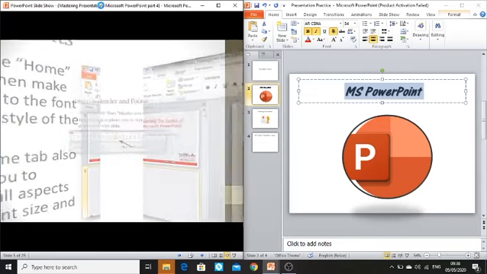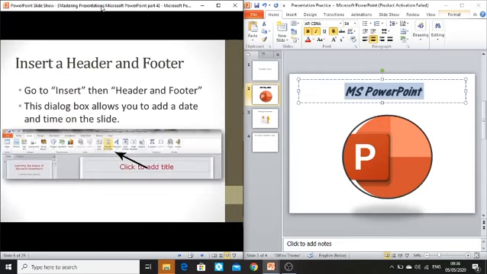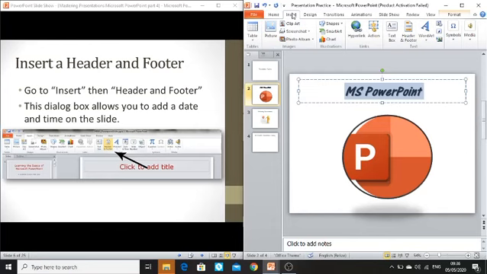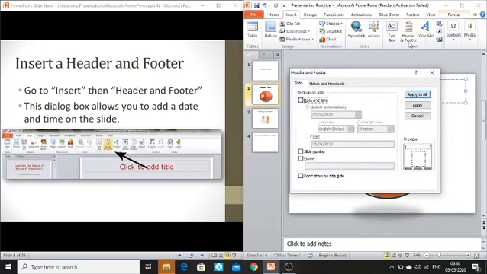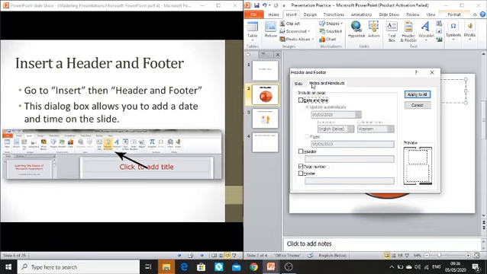Now, aside from formatting font, we want to look at how we can insert a header and footer into our presentation. Your header and footer would be found in the Insert tab, so let's go there. When you go to the Insert tab and click on the Header and Footer tool, you're going to see, for example, this dialog box. This dialog box allows you to add different components to your presentation. Notice the first tab tells you what you can add to the slide, and the second one tells you what you can add to, for example, the notes and handouts that you will be printing.